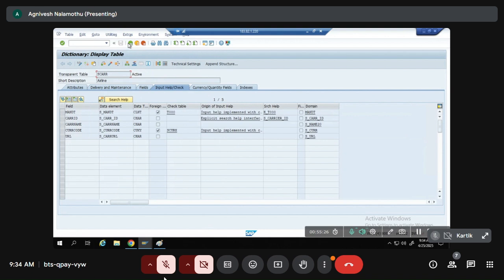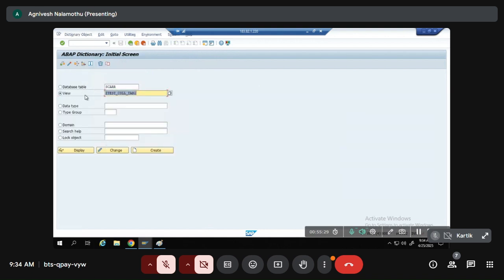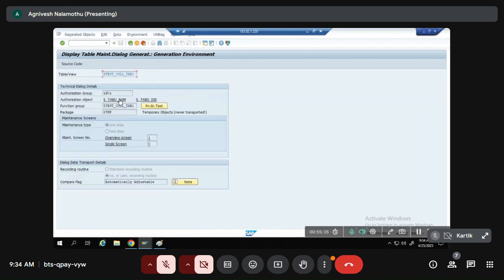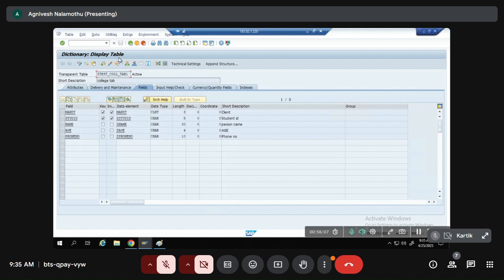Your homework is, what is this radio button? See this radio button. It's very easy. I purposely didn't discuss this one. This is your homework. Please do R&D on it. You can find it, but still, find out what will happen if you select this, and what will happen if you do not select it. Please try to understand this.